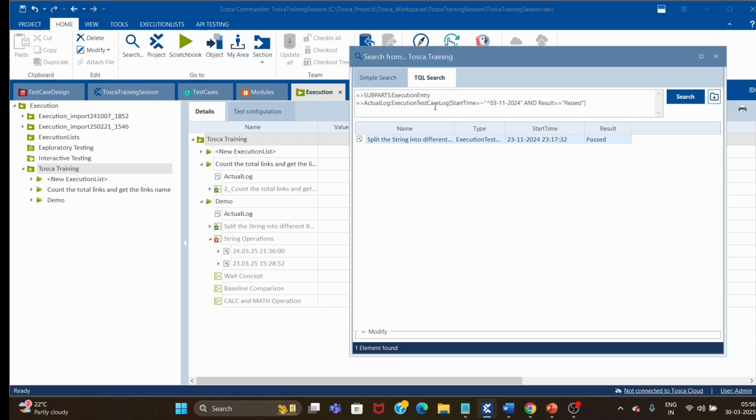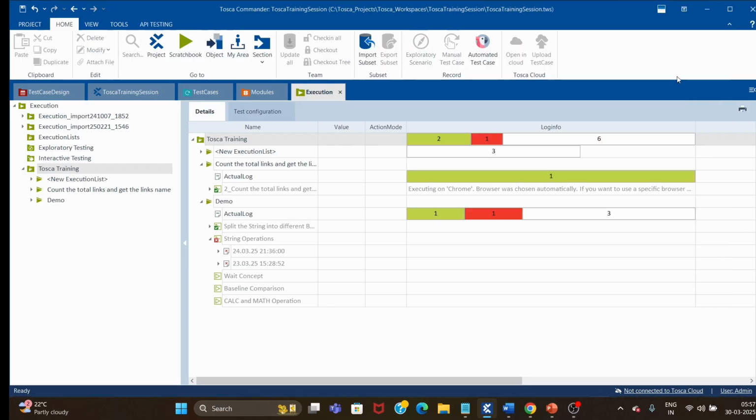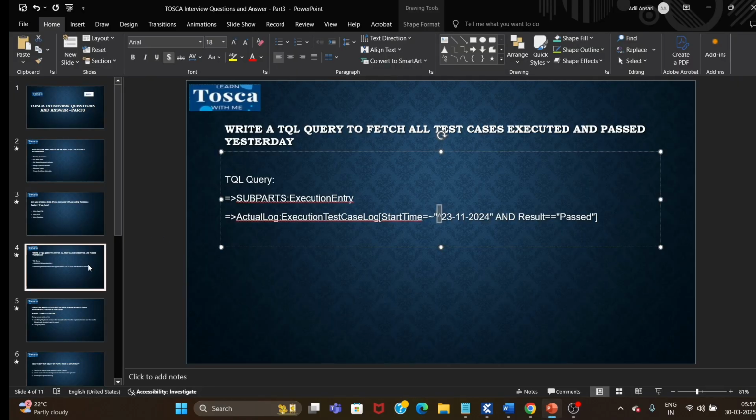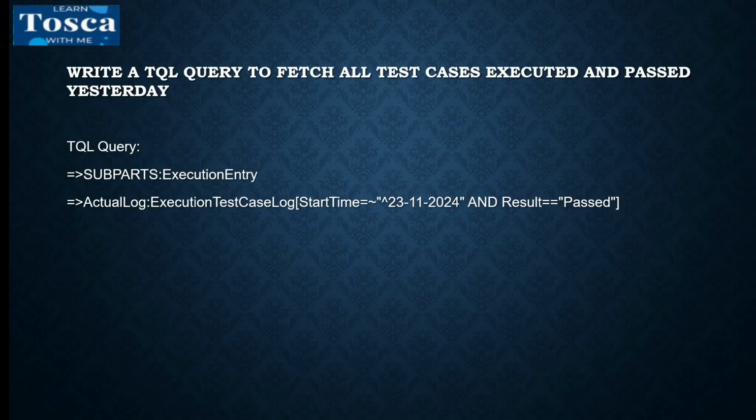Once you are done with your basic TQL, then you can try advanced TQL, where you can optimize this query and create it in a single step. We close it and continue with our next question. We are done with this.